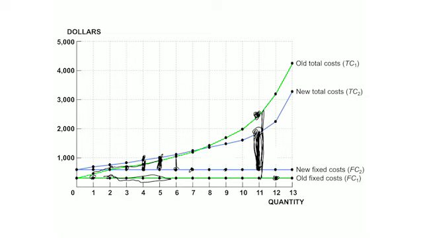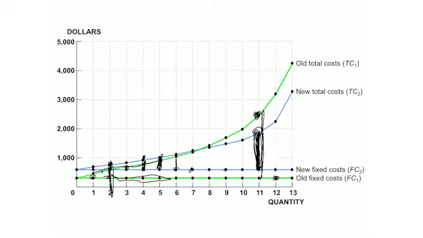Now, if you get down to the other part of the diagram over here, say for 2 units of production, the exact reverse happens. Now the blue line is higher than the green line, and the reason for that is that for the smaller amount of capital, the old fixed costs, there is a larger amount of variable cost that is needed. And so now the blue line is actually above the green line.